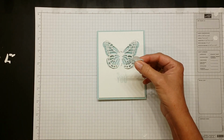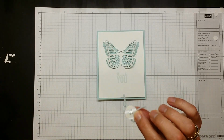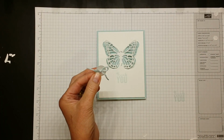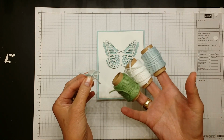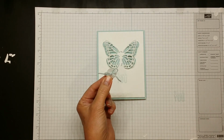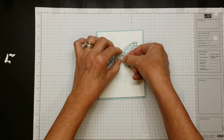And then I've got one of our neutrals. It's a white designer button, and I'm going to use a couple more glue dots, and make sure I get those on there today. I am using the new Painted Blooms. They're new, so I'm learning the names. Painted Blooms Cotton Twine. I use the Soft Sky. For the other card, I use the Wild Wasabi. They're really, really pretty. And I tied a bow on there. I just threaded it right through the button, and I'm going to put that in the center.